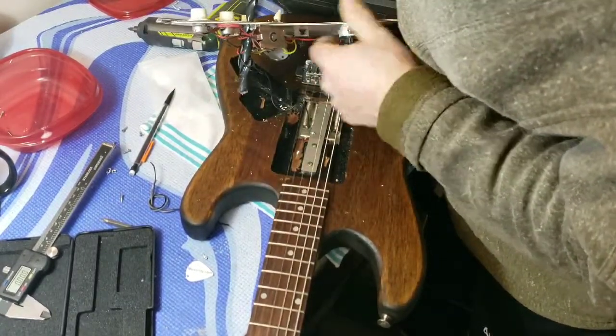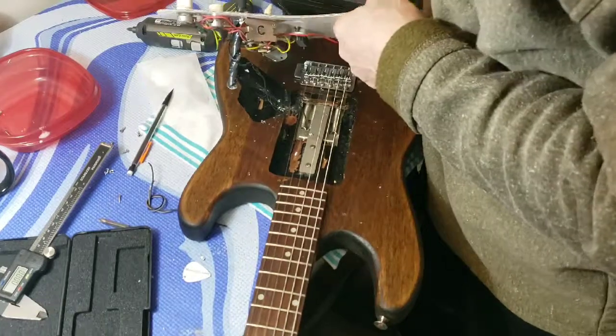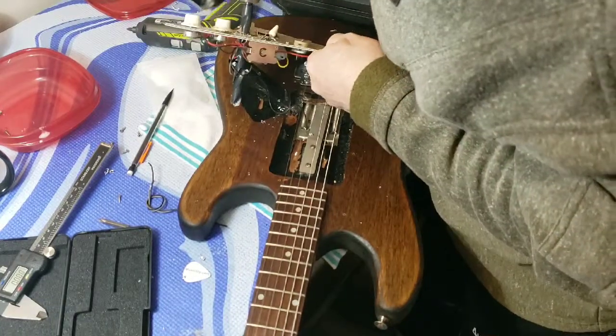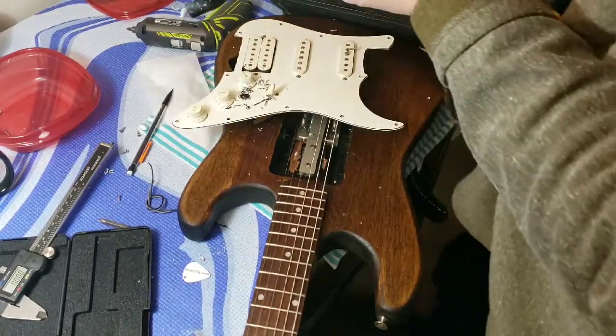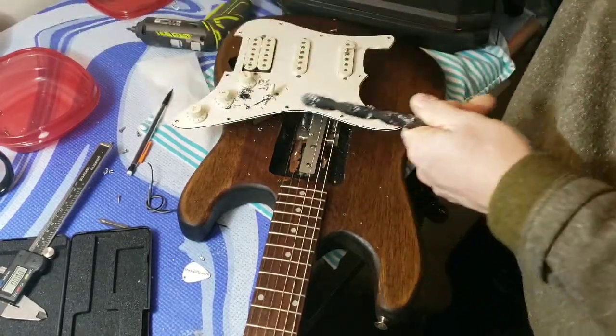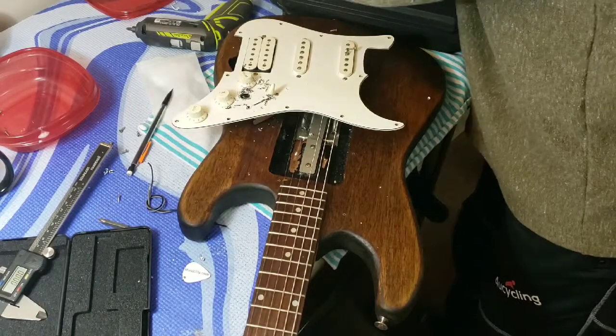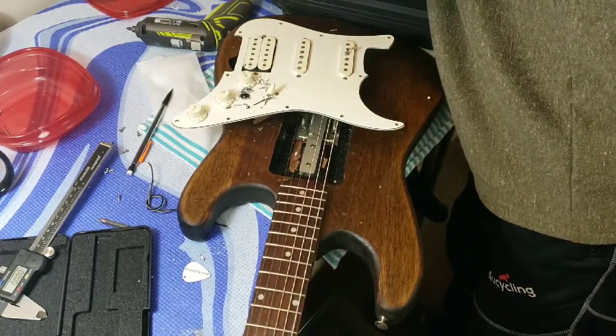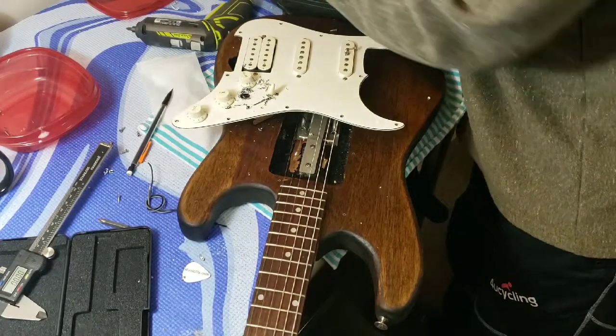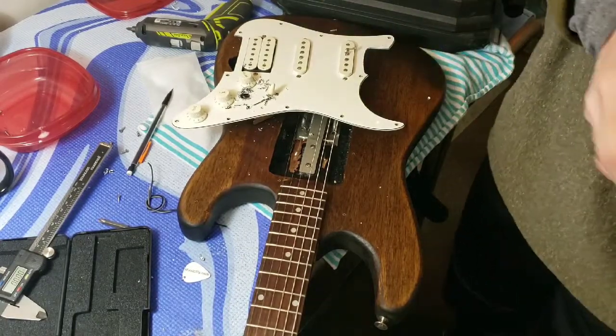Oh, see that? That's why I moved all those connections. This is what can happen. Okay, done. 1/2 inch hole. And I wonder if I need to resolder any joints back there. I just might. I might have screwed it up, but probably not. That's why I moved them out of the way.